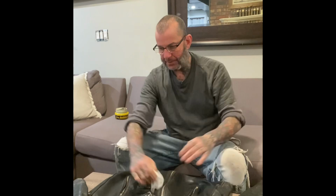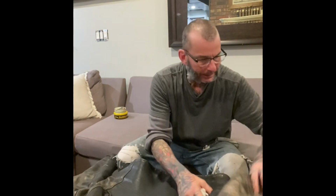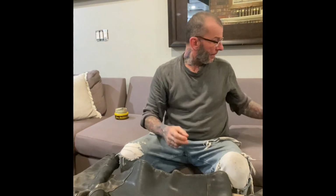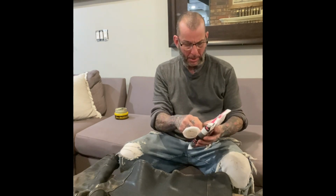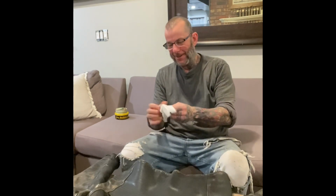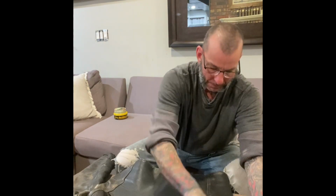This jacket was gifted to me probably about 15 years ago, and who knows how many miles it had on it before I got a hold of it. This is probably not the best jacket in the world. Honestly, if I were to go down in this jacket, it would probably disintegrate. But it's endearing to me. I have an attachment to it. But this will probably be its last year on the road for me.